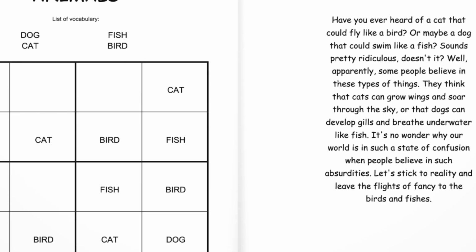So this is the lowest level of CEFR, which is A1, and the game level is effortless. There are 6 CEFR levels, A1, A2, B1, B2, C1, C2, and there are 5 levels of game difficulty, which are effortless, tolerable, manageable, challenging, and backbreaking. And there are 60 different themes. So this is animals, and these are the vocabularies.